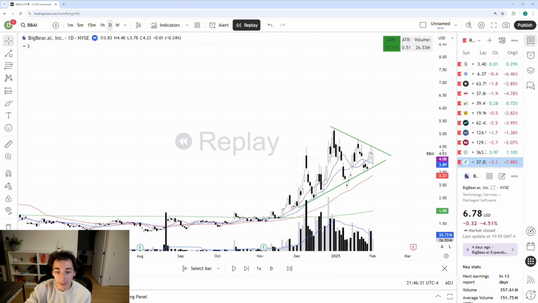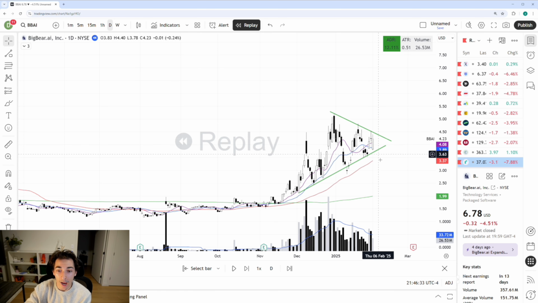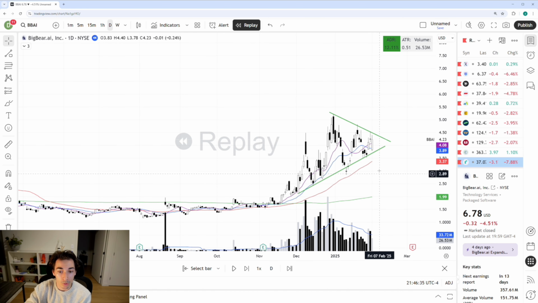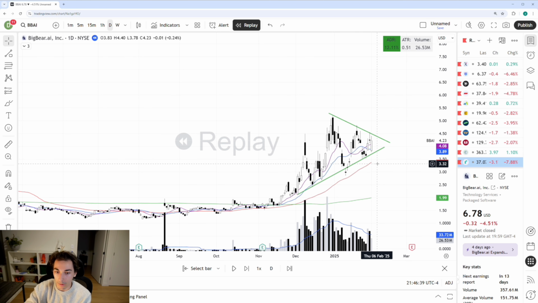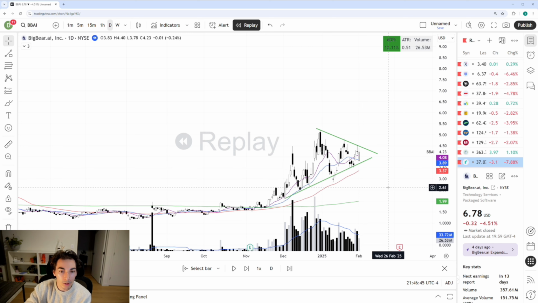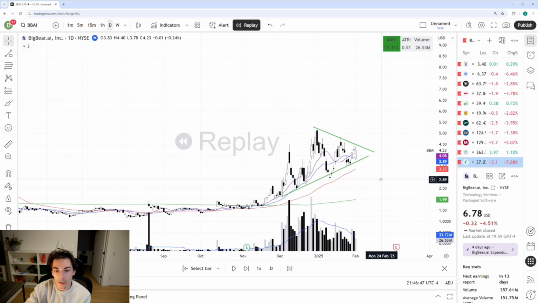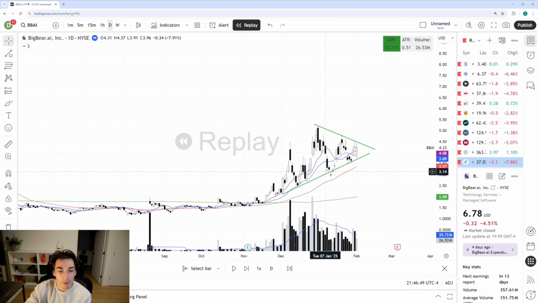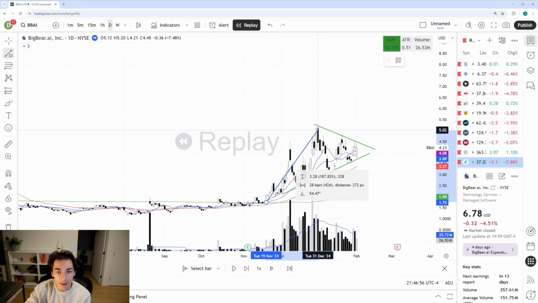First, all SMAs, simple moving averages, are in order. So this is the 200, 50, 20, and then the 10 SMA. They did cross, but it recovered pretty quickly. Good higher lows and very great lower highs. This is perfect. This is tightening up a lot. And before this range, from here, when it took off for the first time, at its peak it was almost a 200% move, which is not insane, but it's still a remarkable move.